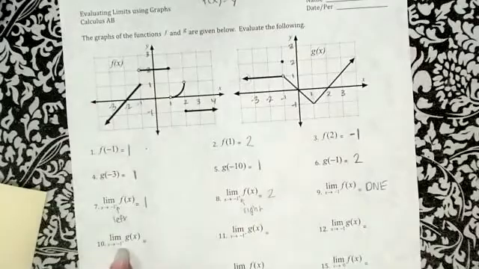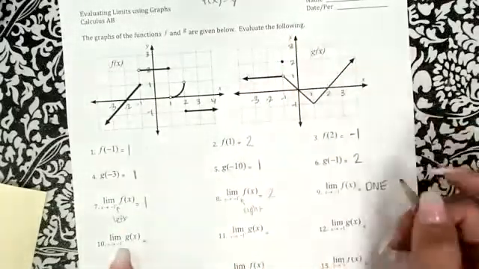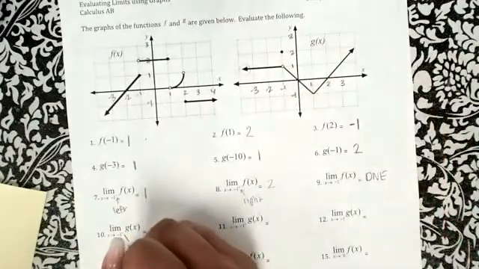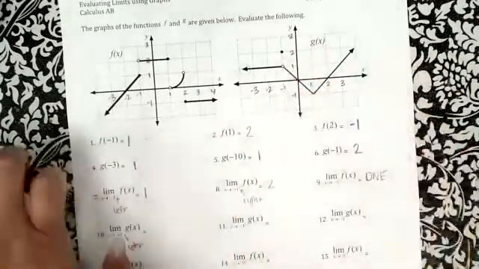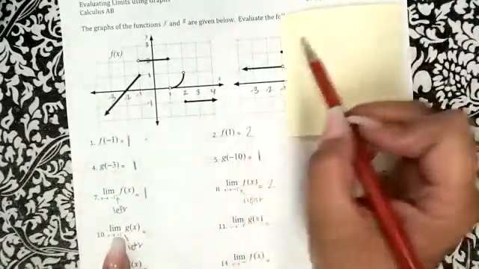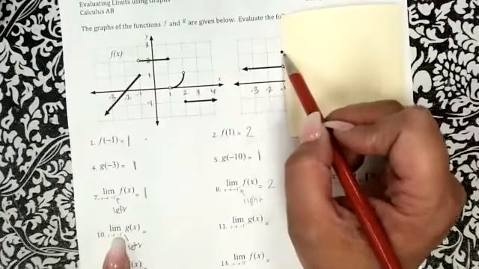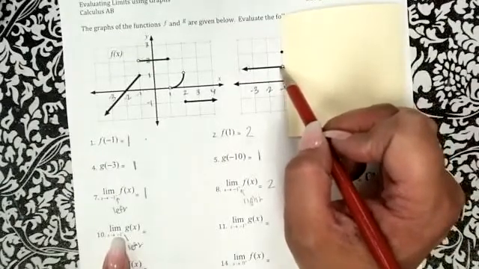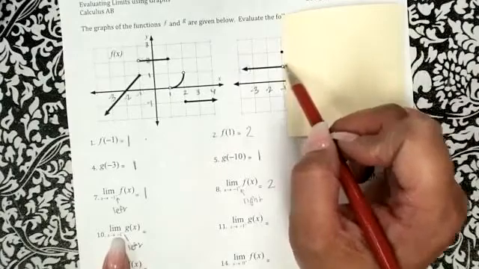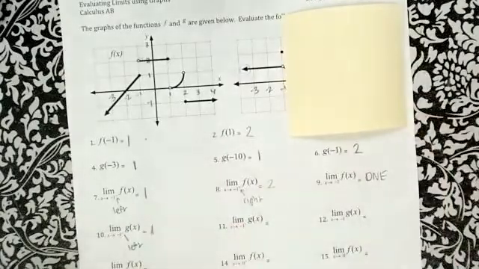Now let's do g. Here's g. Here is a -1. You're looking at the left side of it. So looking at the left side of it, even though it's closed right there, you're not actually plugging in the number. You're looking at the number right to the left of it. So you're looking at -1.000001, which is the answer 1.